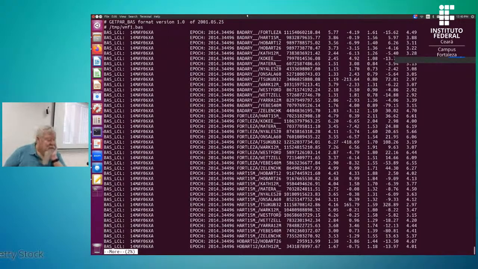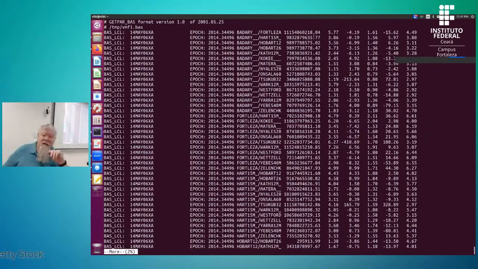It tells me the session it came from, the time it came from, and then this is a particular baseline, Badari to Fortaleza, and this is the baseline length, the length between the two. This is the uncertainty, and here are other components of the baseline. It does this for all of the baselines and all of the sessions that we processed. So this is extracted information from the spool file, but it's still a lot of information.